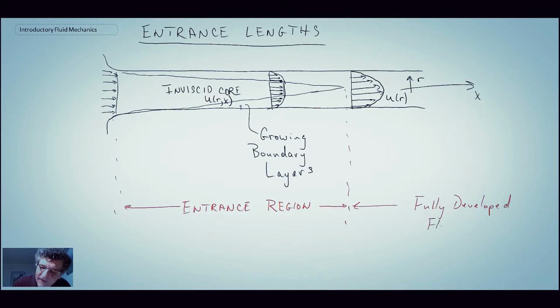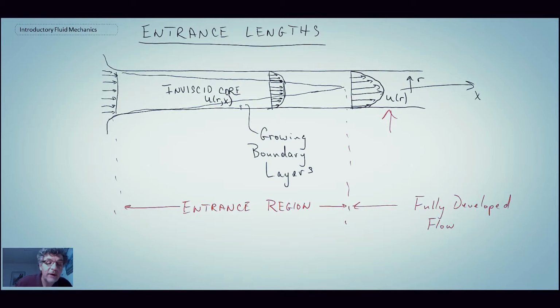And so the significance of this is that, first of all, it has an influence on the approximations that we'll be making as we derive the equations, but it also has implications in terms of flow metering and other things like that. We show here entrance lengths for just coming from, let's say, a large reservoir. But when you go around an elbow, for example, you have secondary flow that develops, and it takes time before the flow returns back to being what we would call fully developed flow, where the velocity is then only a function of r and not a function of position x.